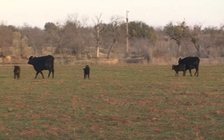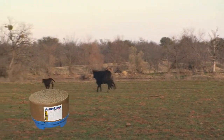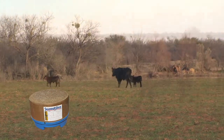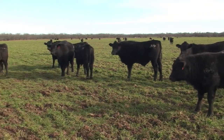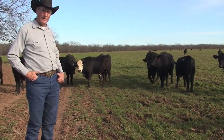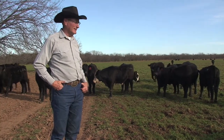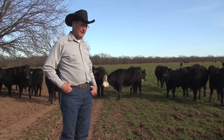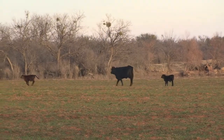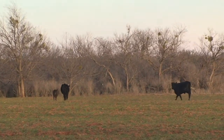On our mother cow operation, we feed either the 18s or the 20s, and these cattle are really fleshy here. But our weaning calves are growthy calves, big heavy frame calves. They're not as fleshy. These cattle are really fleshy, but they're running on wheat. We weaned some bigger calves this year than I ever weaned out of those cows. It's the first full year that we've had them on a SweetPro product.